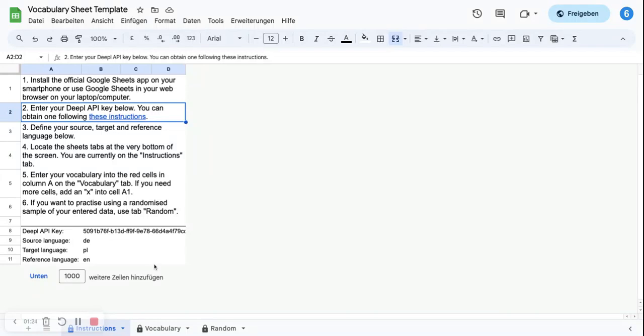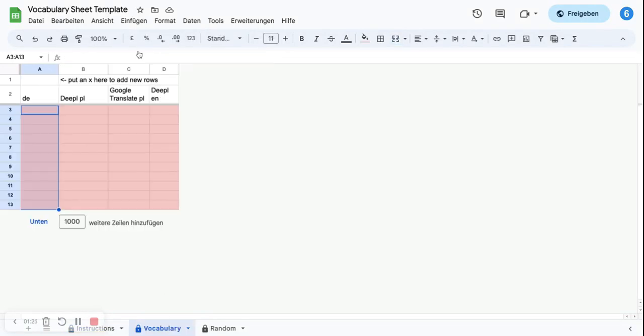Once you're set up, you come to your vocabulary tab, and here is the place to record your missing vocabulary. So let's say, throughout the day you were in several situations where you were missing vocabulary. One way or another, you recorded that vocabulary. That can be with a pen and a piece of paper. It can be with a smartphone. It could be with a separate device, a voice recorder, dictaphone. It could be with your memory, with your brain power. It doesn't matter. It's important to just record your vocabulary in the moments where you were missing it.